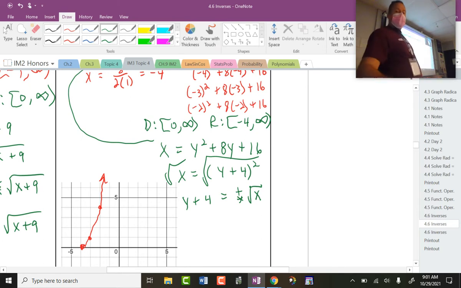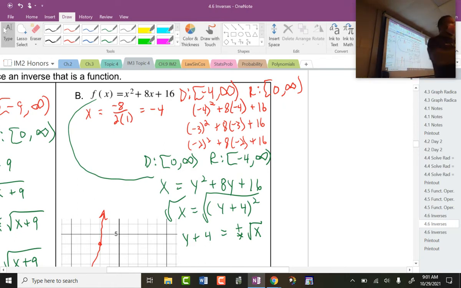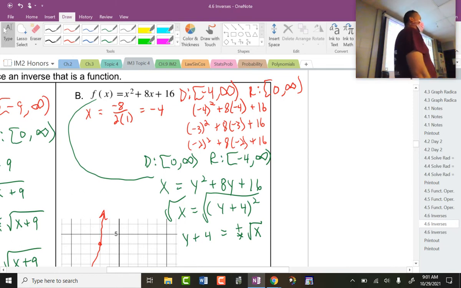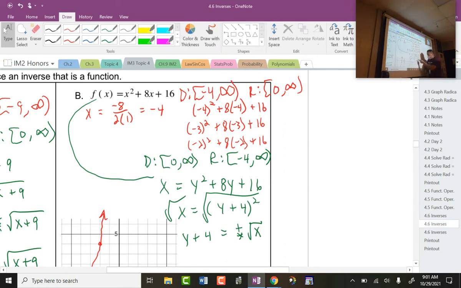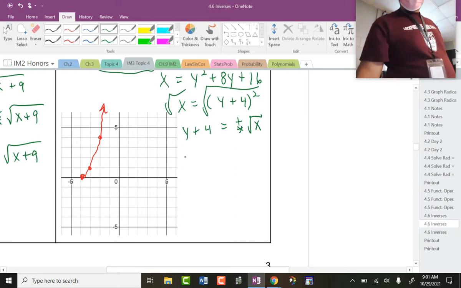If you chose a domain that was negative infinity to negative 4, you'd cross off the plus and choose the minus. And that's what's complicated. That's another reason why I choose right all the time, because I know I just lop off the minus and the plus minus. So I'll say that one more time. If you made the choice to graph this half, this one right here, then you'd have to choose the negative and get rid of the positive. Right? And that's why I don't do that. That's another reason.